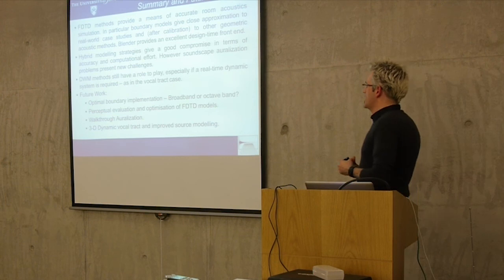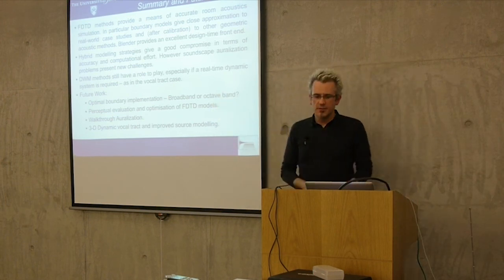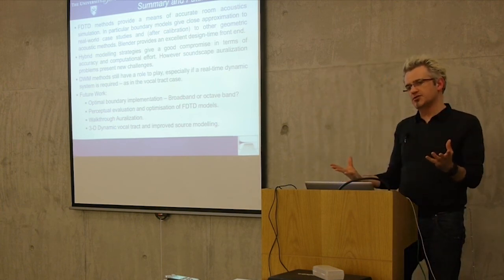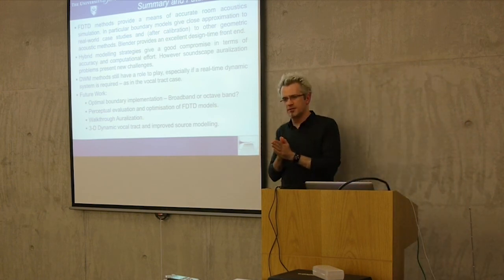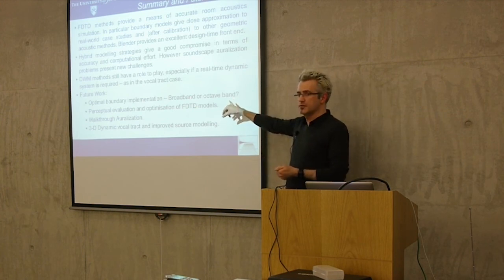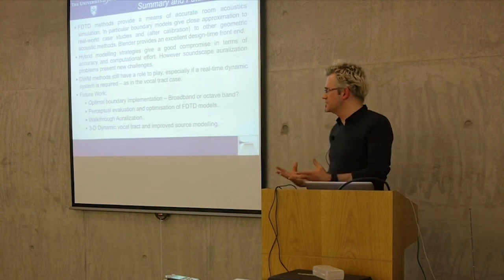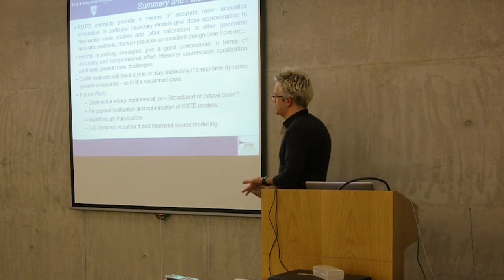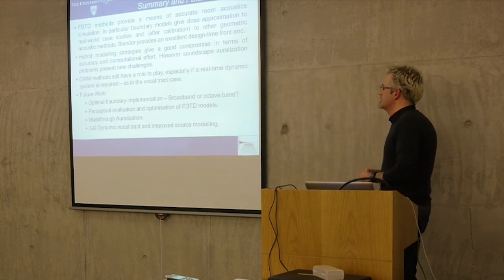So future work: optimal boundary implementation is something that we're interested in. At the moment, the proposals that exist in the literature give a one-pass solution to designing your boundaries, and we're finding that maybe that's not the best way of doing it, particularly if we want to hybridize the result. It's probably just as effective, maybe more so, to solve the problem in octave bands, and the boundary becomes a lot more simple. Then you need a much simpler filter, which lends itself to quicker implementation and quicker computation, and the results, we hope, we suggest, are effectively equivalent.